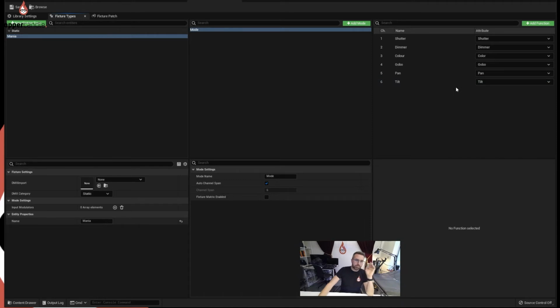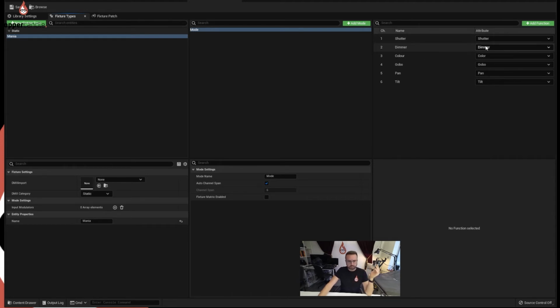Now, if you're trying to understand what the difference is between these things, the attribute is Unreal has worked out algorithms or protocols that control how a light behaves. So a dimmer will turn on and off the intensity of a fixture. It doesn't matter what we name it. We can name it bananas and it will still control the intensity. The name is for us so we can find things later. This can or can't be useful. It depends on what you're trying to control.